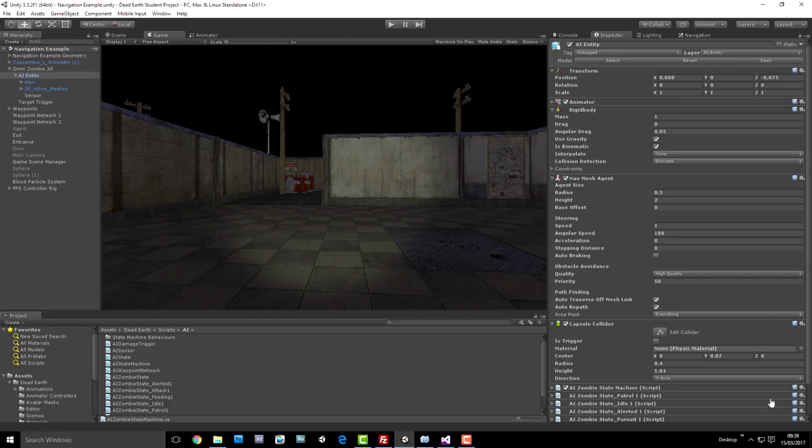But for now, we're going to start off simple, and that take damage function that we're going to implement in our state machine is simply going to ragdoll the zombie. And that will allow us to see how in code we turn our zombies from animated entities into ragdoll physics objects. Okay, so the first thing I'm going to do is create a very simple HUD. This is just going to have for now a crosshair at the center of the screen, but later on we're going to flesh this out into the actual HUD that is used in the game with many more graphical embellishments.